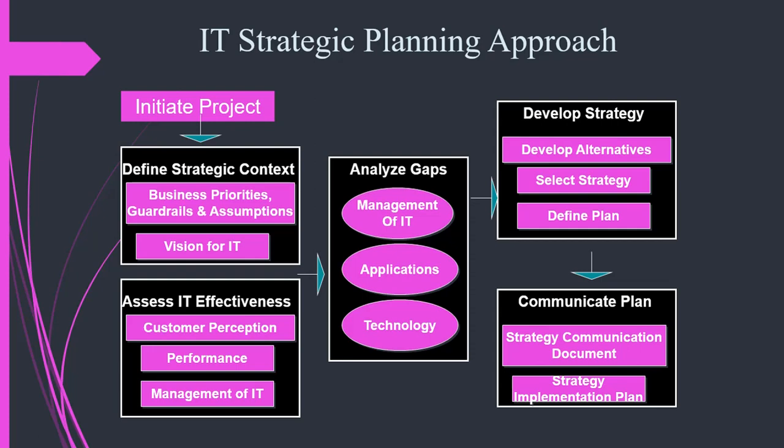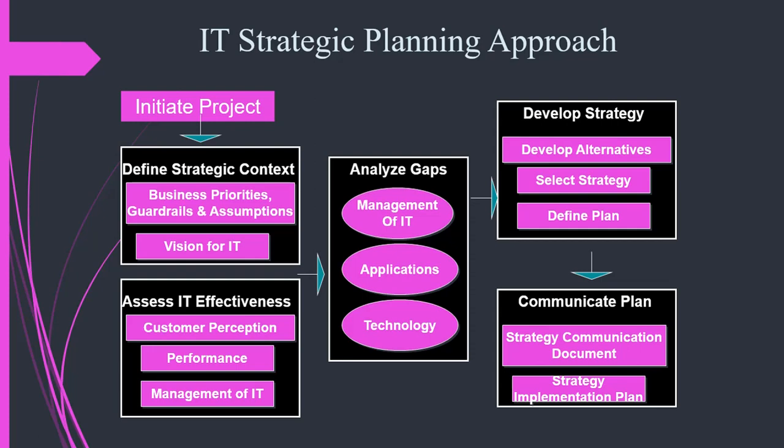When we realize what our gaps are based on where we are and where we want to go, then we start developing the strategy. That's why we come up with different alternatives that we can adopt. We evaluate all those alternatives. So this is part of the systems approach of problem solving that you can actually see in another video that I made for this course. So you look at the various alternative strategies that you can come up with. Then based on those various strategies, you select what you feel is the actual strategy that is good. And then you develop a plan based on that best strategy that you have chosen.